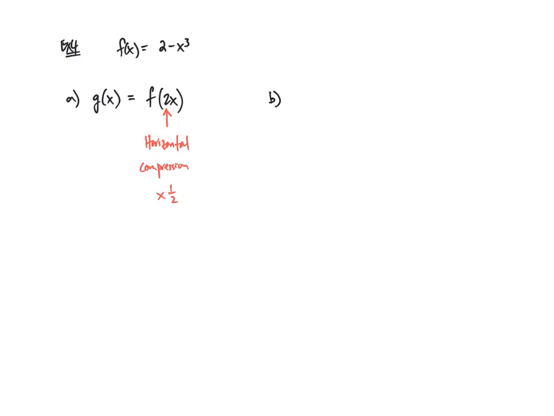Whereas for b, if your new function is the f function where your inputs are halved, horizontally something's going to happen because it's inside. It's the inverse of a half, which is 2, so you're going to multiply the x values by 2, which is going to cause a horizontal stretch by 2. Okay, that's it. We will practice this more in class and hopefully master it.